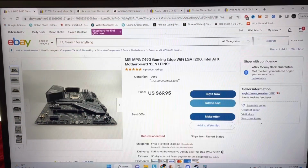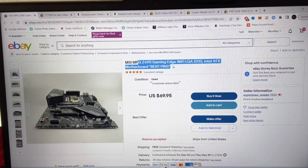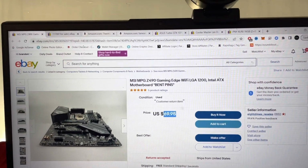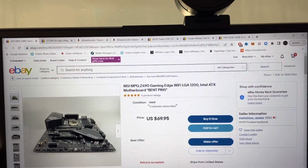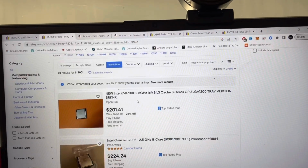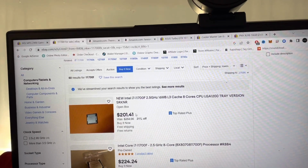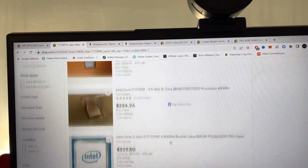All right, so we're back upstairs. I'm going over some values. We'll start off with the motherboard. This one actually has bent pins, so I imagine one without bent pins would go for more, but I valued mine right at 70 bucks. So yeah, he's getting one that doesn't have bent pins. As for the 11700Fs, it looks like the cheapest one, buy it now on eBay, is $201. So I valued mine right at 200 bucks. They kind of just keep going up from there.